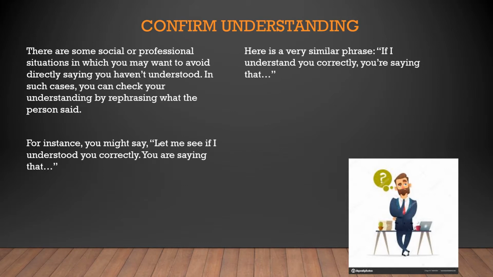Another one is to confirm understanding. There are some social or professional situations in which you may want to avoid directly saying you haven't understood. In such cases, you can check your understanding by rephrasing what the person said. For instance, you might say, "Let me see if I understood you correctly. You are saying that blah blah blah."